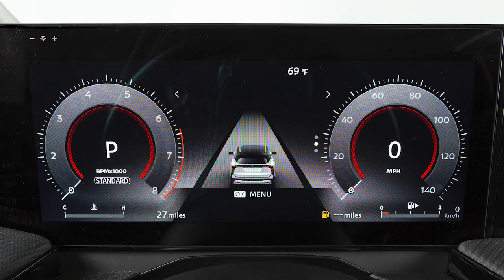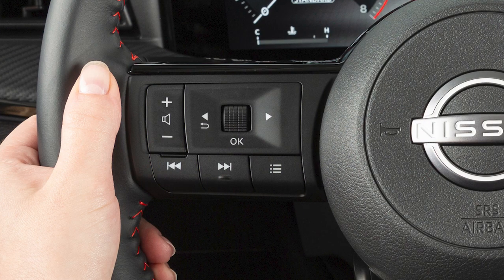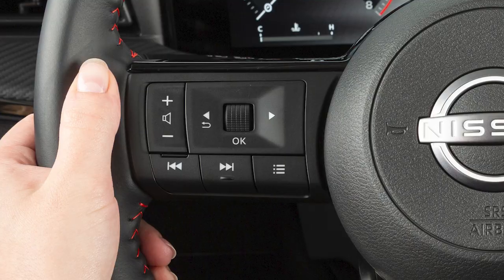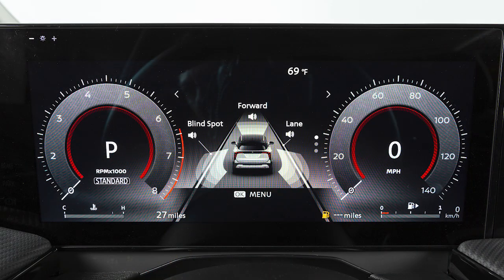If your vehicle is not equipped with this instrument panel, please see your owner's manual for more information. The vehicle information display with digital dashboard displays information such as the tachometer, speedometer, fuel gauge, and more. Use these buttons to access and monitor a wide range of vehicle information, including warnings and safety features.